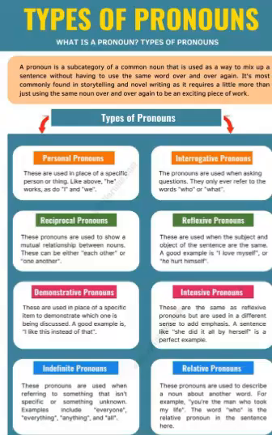Now the reflexive pronoun. Reflexive pronouns are the pronouns which are used when we want to refer back to the subject of the sentence. In some cases, they can act as the object of the sentence if the subject and the object are the same. Example: I looked at myself in the mirror. So, when the first part of the sentence is talking about the second part of the sentence, like I looked at myself in the mirror. I is the subject and myself is also me, when I am talking about myself.